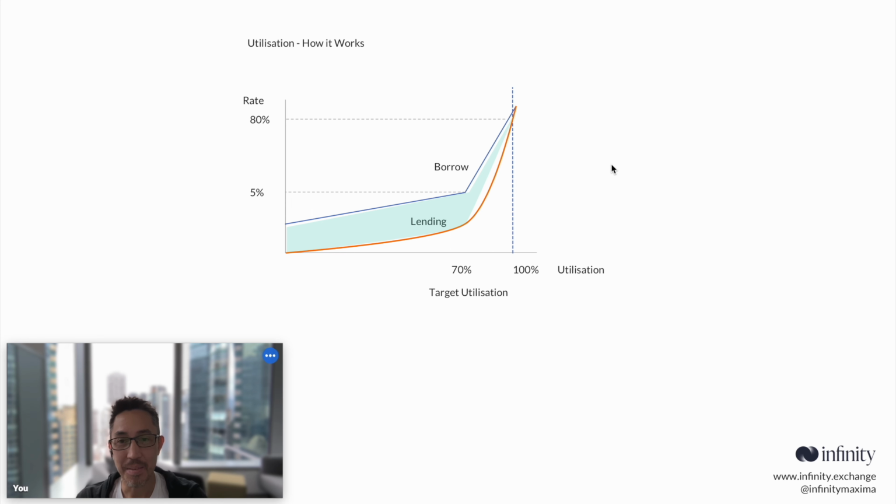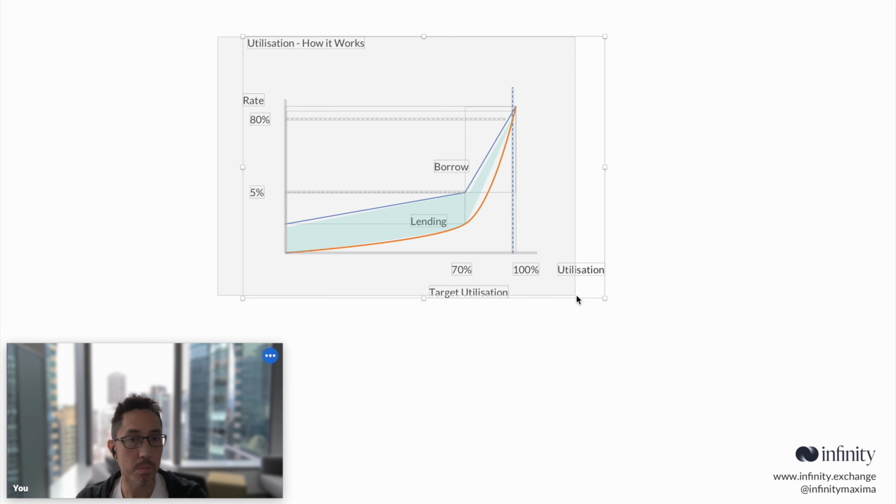There's a little bit more work that goes into it, and I'm sure there's a little bit more thought. But at the end of the day, the utilization-based model is constrained in its ability to deliver a complete, or at least a theoretically complete, full rates trading, lending, borrowing marketplace. So again, that's how utilization works. It's based on an uneven number of borrowers and lenders, and that's what people use today.